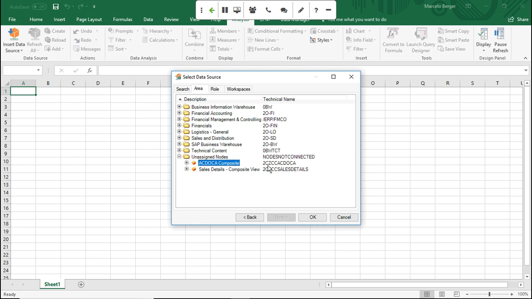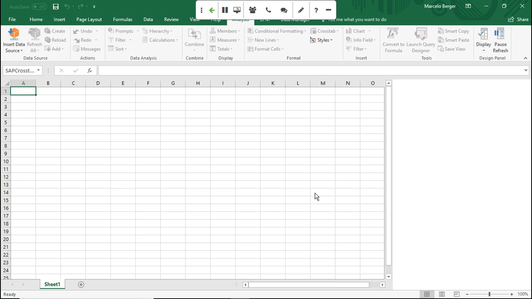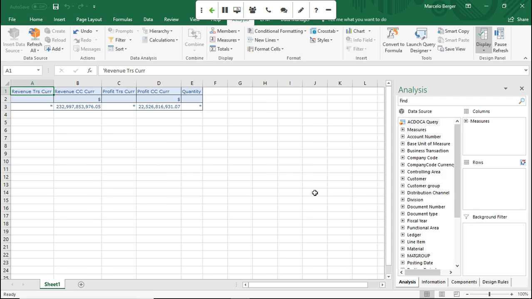As you saw before in the consumption provided, it added 2C to the technical name. So I'll expand this here. And this was our query that we had initially. So I'll just click on it. It's going to read the data. It's going to bring the summarized view first. And again, as you saw, this was 45 million records that took about 5 seconds to run.